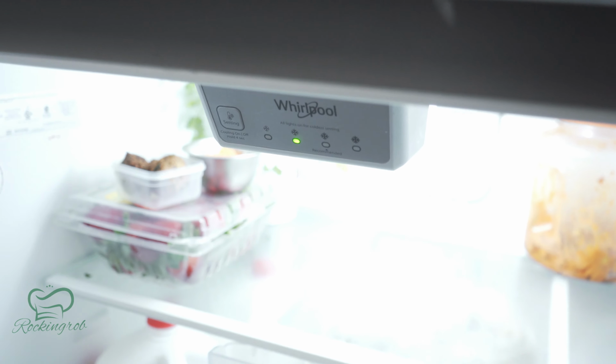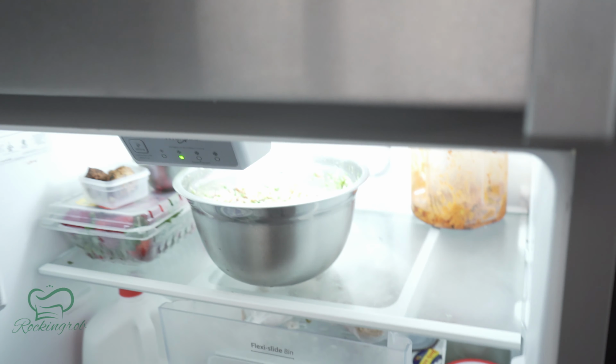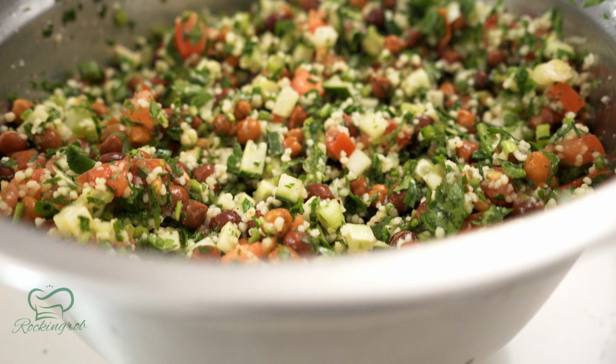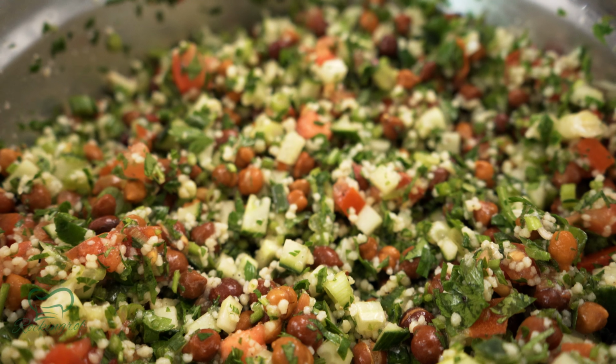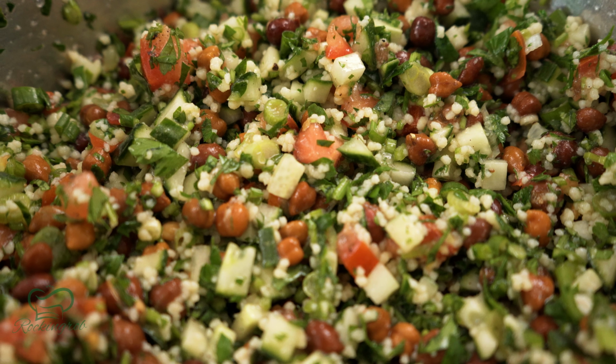We will chill this salad in the fridge for about an hour to let the flavors meld together. And there you have it, a refreshing and healthy vegan salad. Try this salad, your gut will thank you.